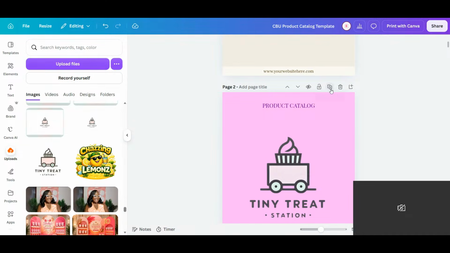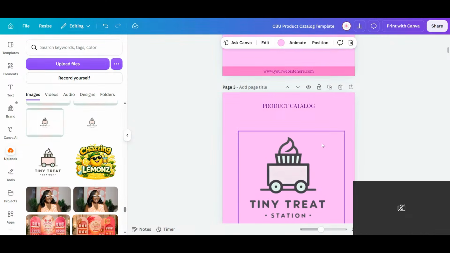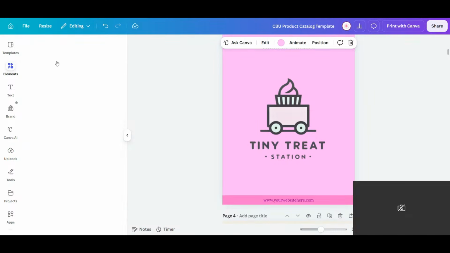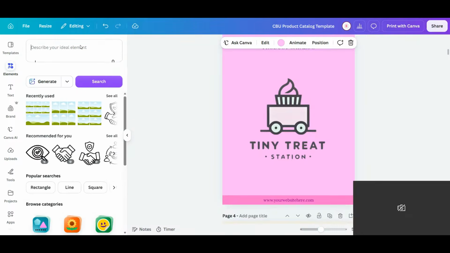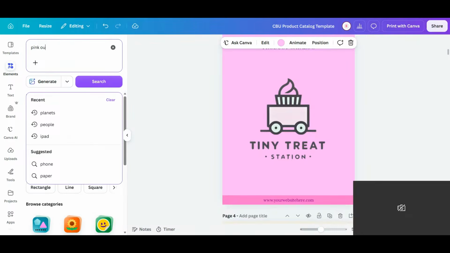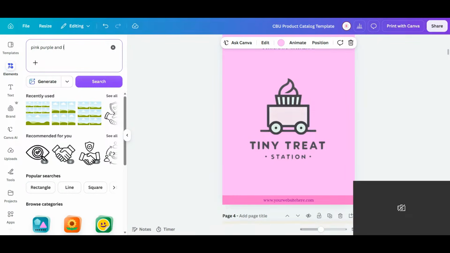But let's say we also wanted to be a little bit more festive with this. And we wanted to go here, and we wanted to find a pink, purple, and lavender gradient.